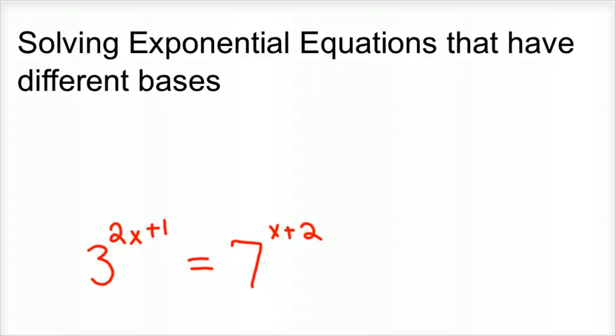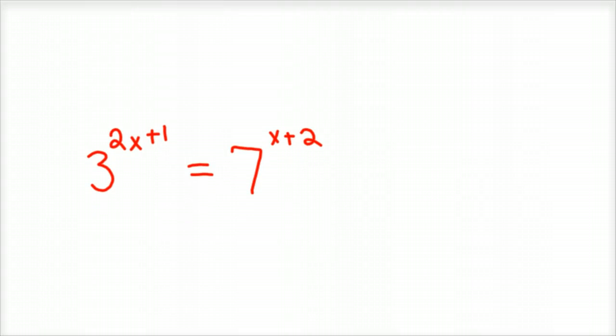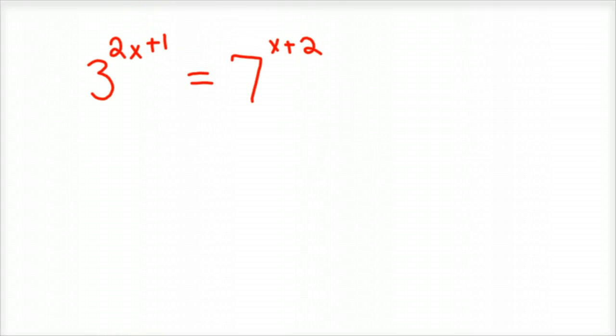So here we're going to solve exponential equations that have different bases, and we're going to get into something kind of complex. So this would be solving exponential equations part two of complexity, or part three actually, third level of complexity. And again, I'm going to show it just two ways this time. I'm going to show you the logarithmic process and then the graphical process. So we'll look at both, so we can kind of check our answers, make sure we're on track.